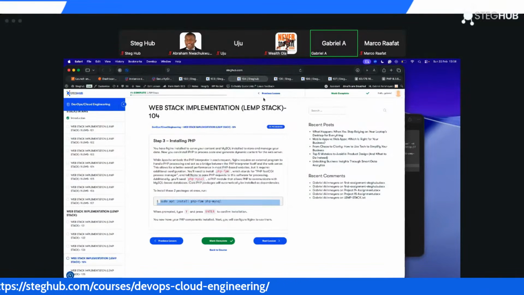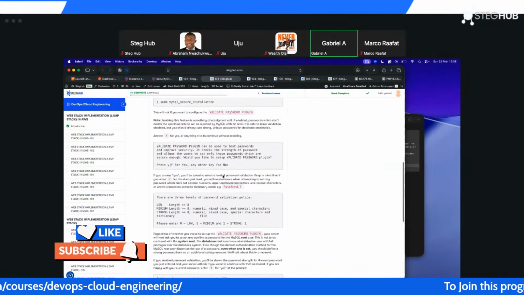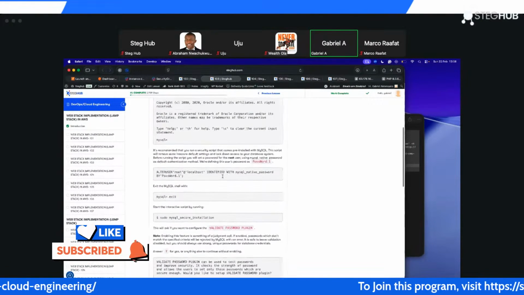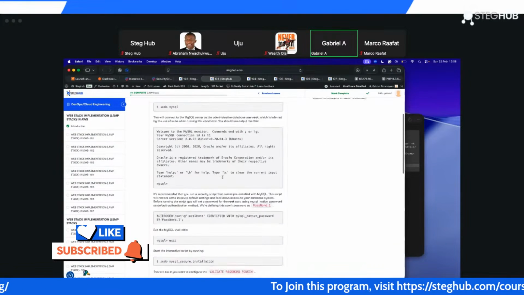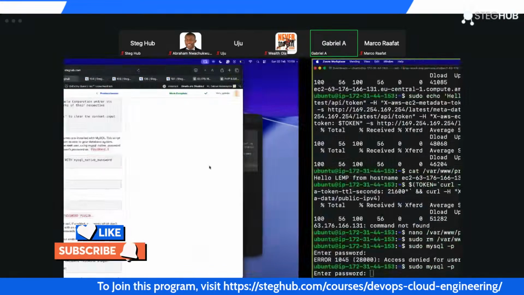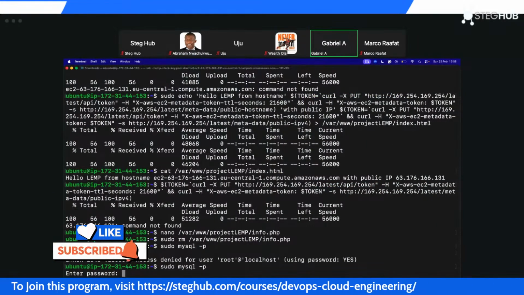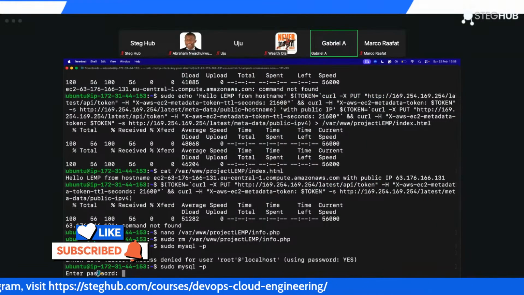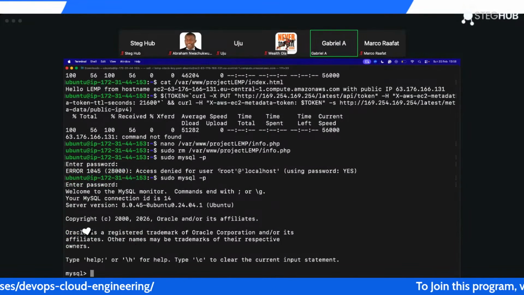The database password is password1. Yes, so we are connected now.